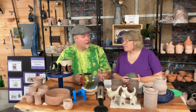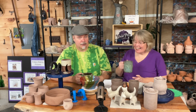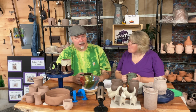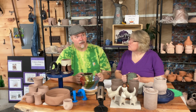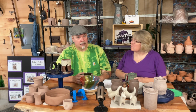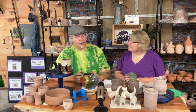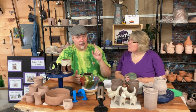And we also had a kiln opening. Hopefully you guys had a chance to see some of the stuff that came out of the kiln. But boy, howdy, we took it out of the kiln Friday morning. And we took a lot of that stuff with us to our market setup at Ocean City on Friday evening. And we sold much of the stuff that came out of the kiln that very morning. I don't know if we've ever had pieces that we didn't even have in our possession for 24 hours. But that was the case with many of the things. We sold lots of stuff from that kiln load that Friday evening.